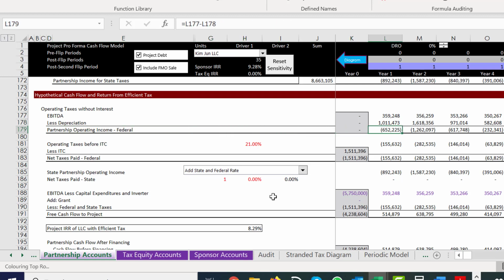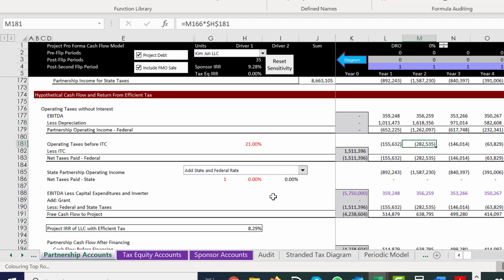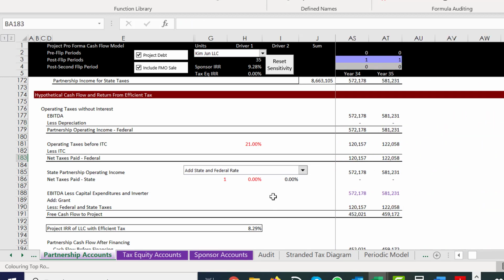Okay, so then we take our federal tax rate, and we can get our operating taxes. Notice that, and I call these operating taxes, notice that they're negative, and of course the tax investor wants these negative taxes. That's what they want. And they definitely want the ITC in year zero, so that the total taxes paid are negative, negative, negative, and then they go to be positive. Okay, you can't get rid of them forever.